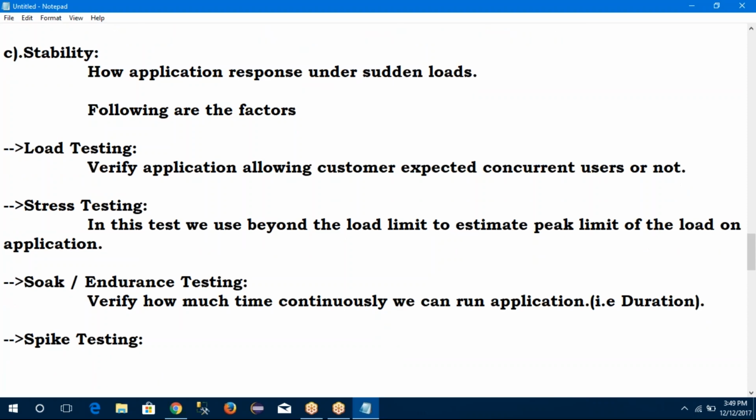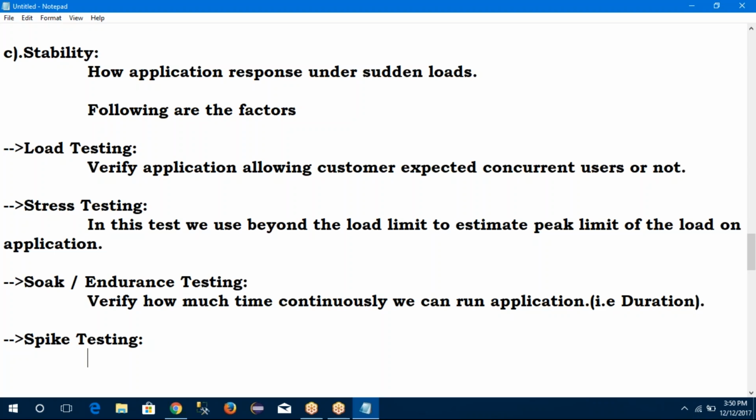Spike. What is the system behavior under sudden loads? Sudden loads means, suppose before 10 o'clock the IRCTC application is used by fewer members. At exactly 10 or 11 o'clock there is Tatkal time. At that time suddenly the load increases. All the reservation centers, all the agents, all the normal people suddenly log in at Tatkal time to book a ticket. If suddenly the load is increased, what is the system response? If suddenly the load is decreased, what is the system response?